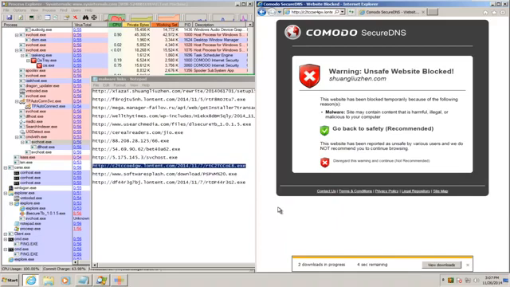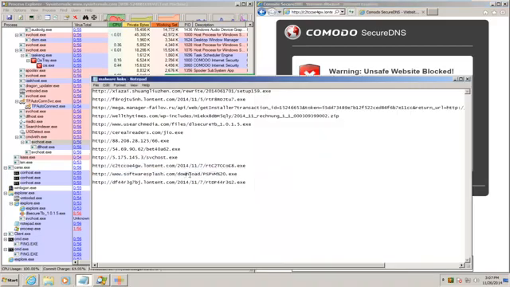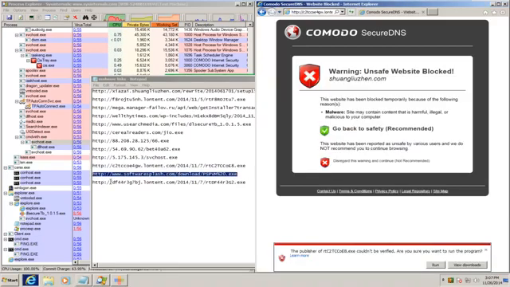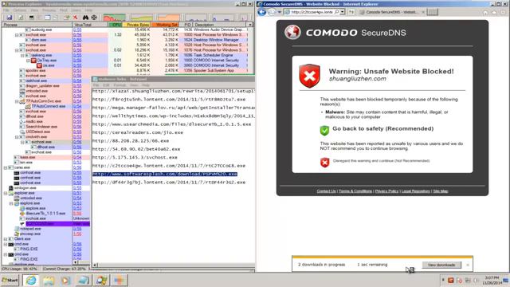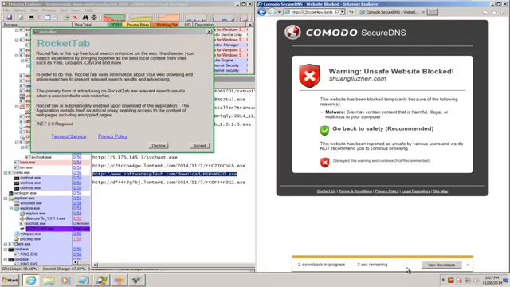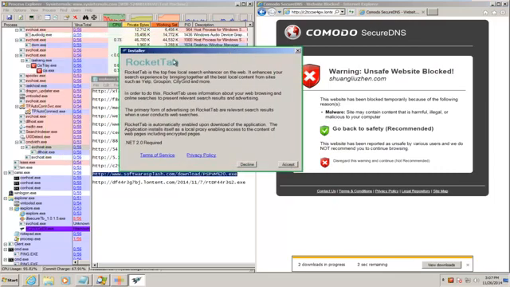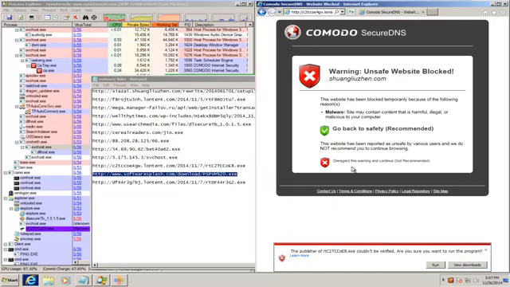Run this. All right, let's run that. Let's run that. And we can see we still are running within Comodo Sandbox.